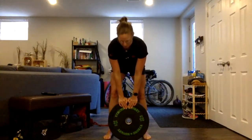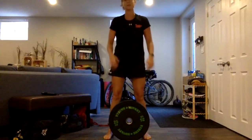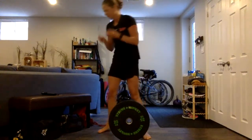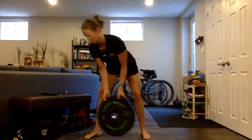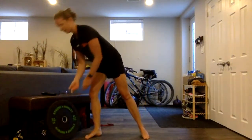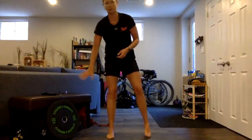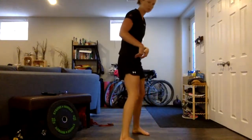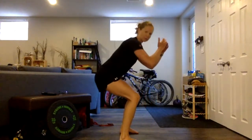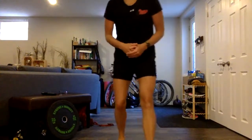Okay? A lot of times when we're tired, we tend to give out our backs, right? We tend to sacrifice it. So we want to make sure that as we put the weight down, we do it safely. And as we go to grab the weight, we do it safely. So that's the thruster. If you don't have a weight, you're going to just go into a plyometric squat, jump squat. Okay? If you're not able to do that, you can just stick with the squat. And if you're still having slight difficulties, maybe knee or hip, just work on a quarter squat. That's okay. Again, still focusing on the concepts of bracing.